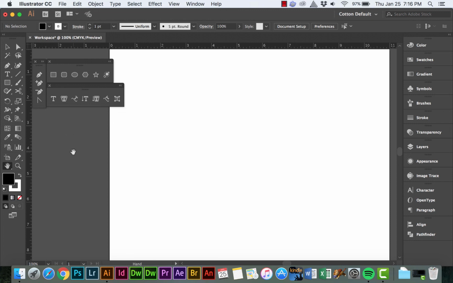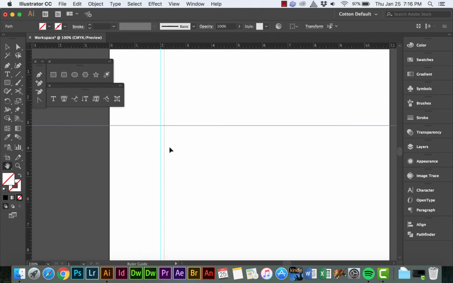And in our rulers, we can also click and drag and create a guide. So something for us to align things to. And we can make as many of these as we'd like.